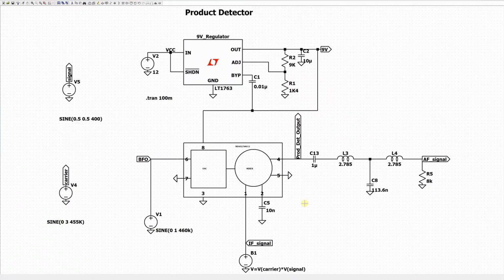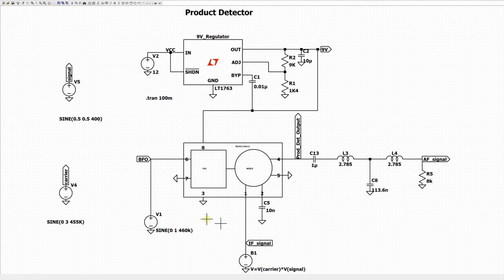This is the product detector, and the product detector has two input signals. The first one is the output of the IF amplifier, and the second one is the output of the beat frequency oscillator. We are using the SA612 chip for the product detector, and we have the output right here.